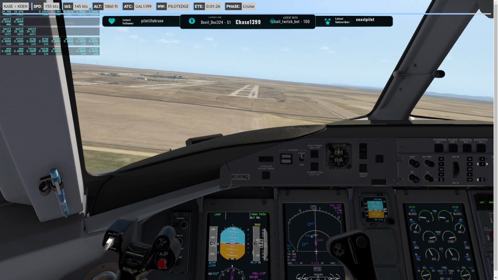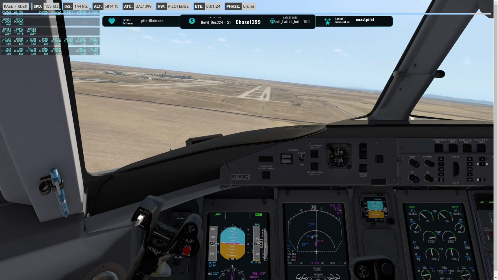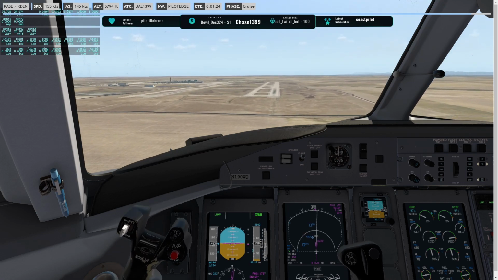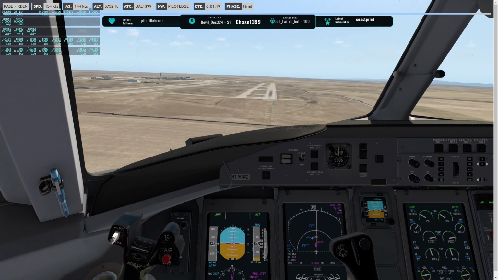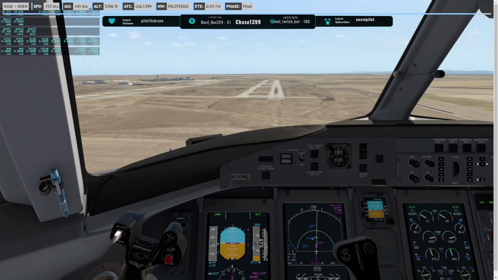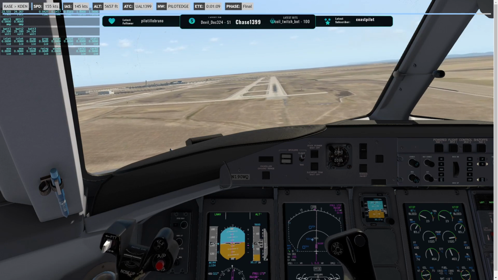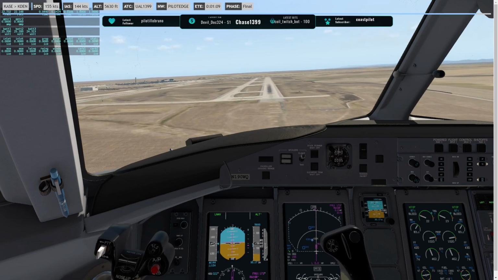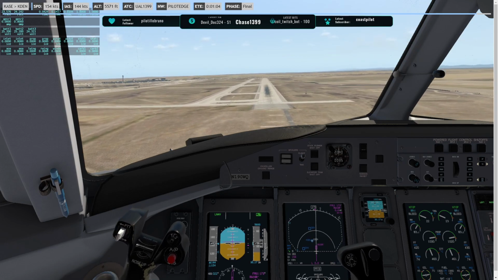A little bit of a crosswind, which I had briefed earlier, and it's now pretty obvious. Come in here, a little bit of a crab. Got plenty of runway, so I'm not worried about being perfectly lined up with the touchdown zone. It's about a 9-knot crosswind, so I'm just going to stay on the left side of this.